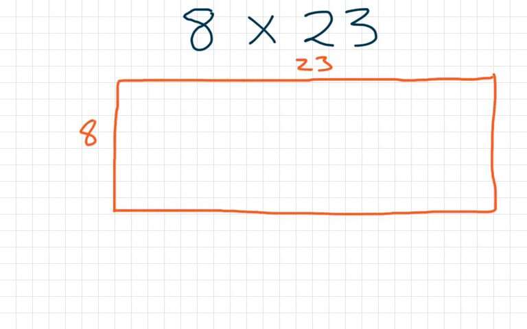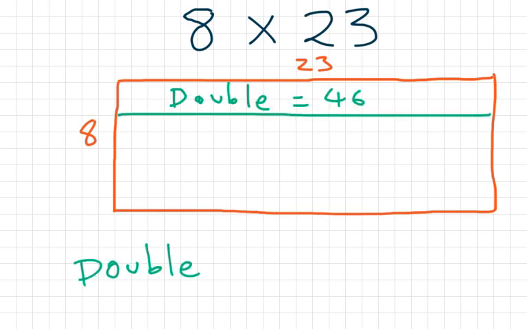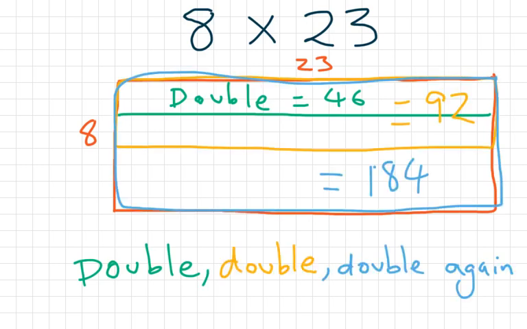Now to solve this, I can first of all recognize that it is an eight times table. So it's a times table less than ten. Since it's one of my simple ones, I can use my eight times strategy, which is double, double again, double again. So to do that, I would first double the first row in my array, which gives me 46. Then I'm going to double that green section, which will bring me to the middle of my shape, which I've marked out in yellow. And that will give me a total of 92. Then I can double that yellow section, which will bring me into the blue outlined rectangle, and that gives me 184. So I'm just doubling 23 to make 46, doubling 46 to make 92, and doubling 92 to make 184.